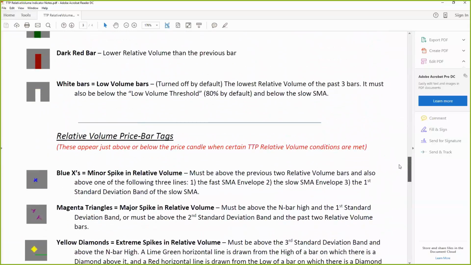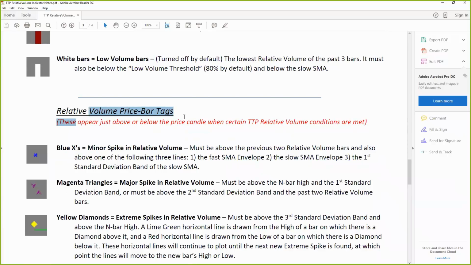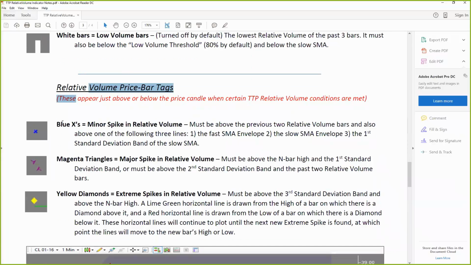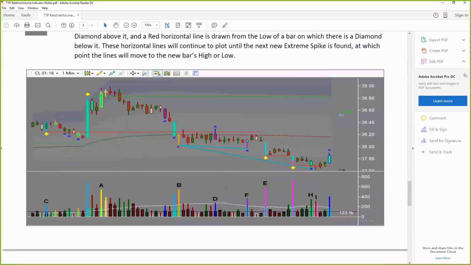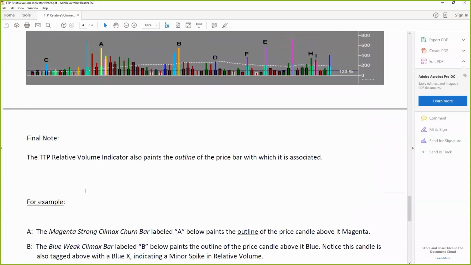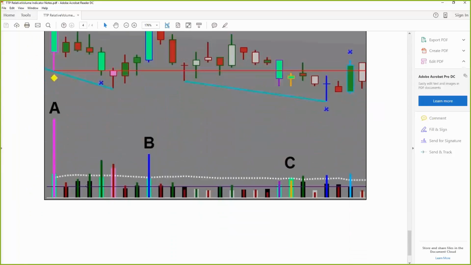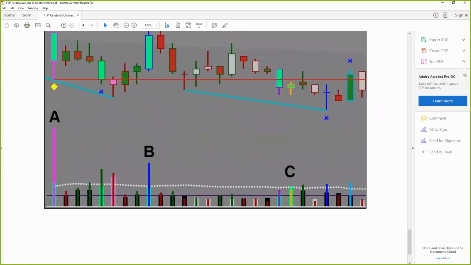And that will explain here we have the different spikes in the volume. And I'll get to that in a moment. But he does a pretty good job of explaining the different colors and the spikes and all of that. And then we'll get to the relative density in a moment, which is that bar behind the relative volume. Okay.